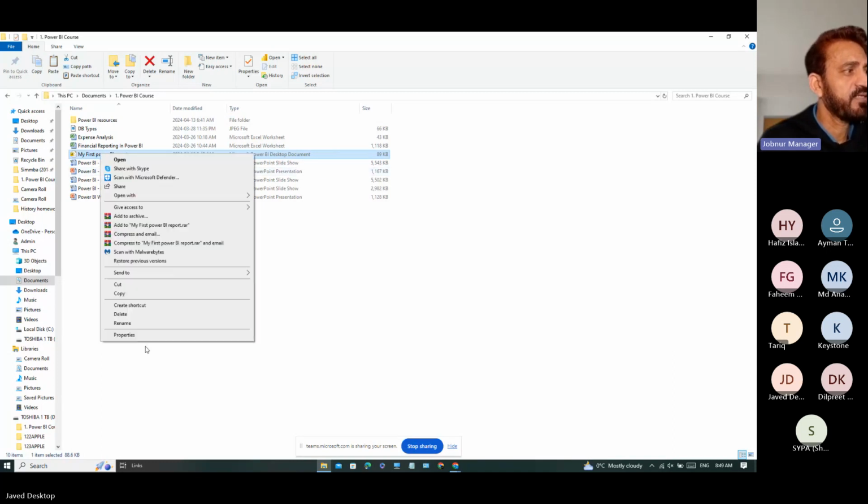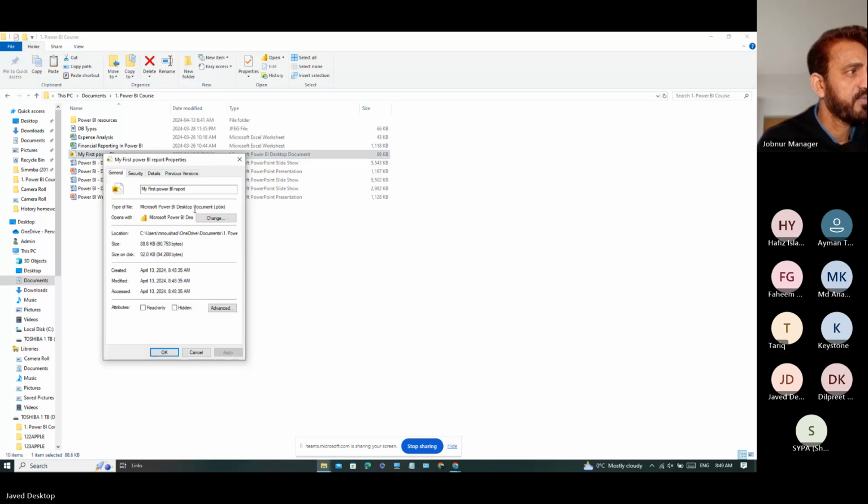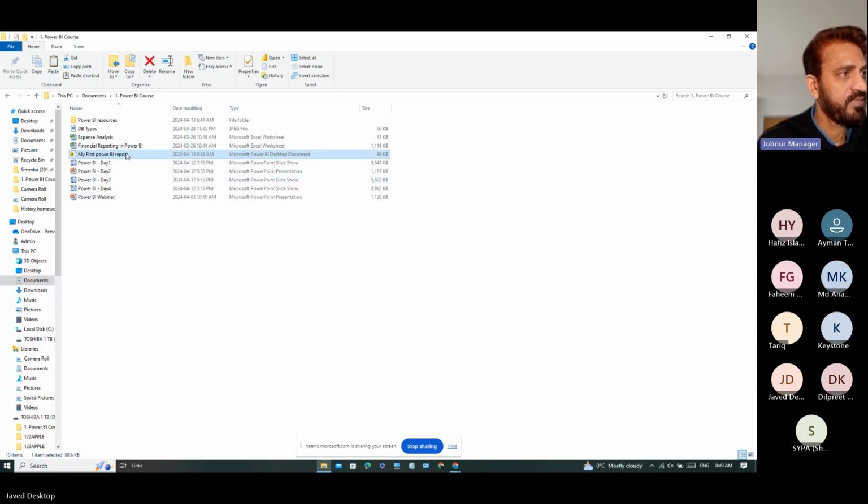If I right click and open properties, you can see the type of the file is PBIX. If I open it, double click.